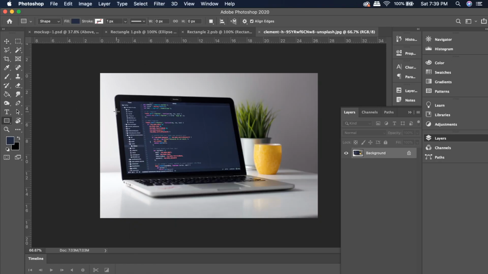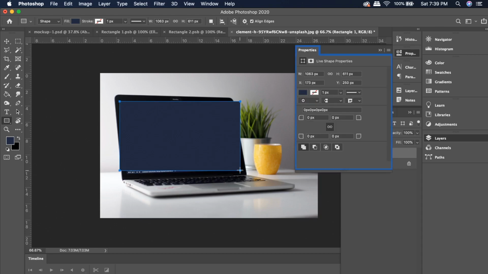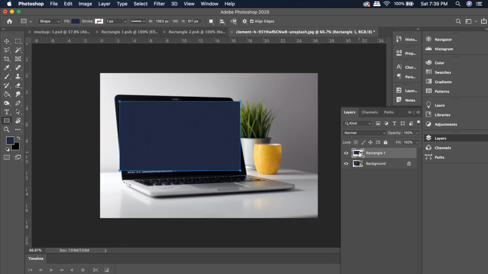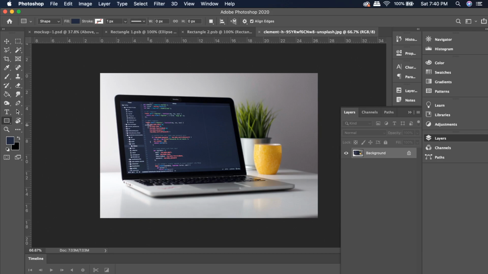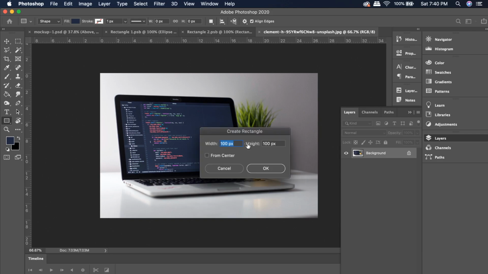Now what I'm going to do is try to see what size I want to create the rectangle, which is going to be used as the mockup. So let's say I want to create it from this corner to this corner here. And it's kind of this blue color. So if you have an exact size that you'd like to use for the mockup, what you can do is just use the rectangle and click, and then let's say we want it 1920 by 1080.